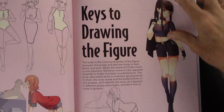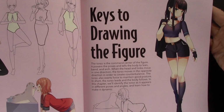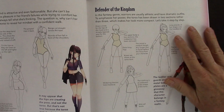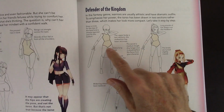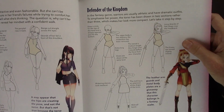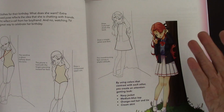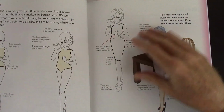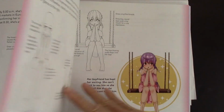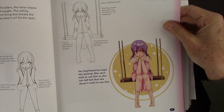And also here, now it's a new chapter, the keys drawing the figure. So what is the key to drawing the figure? There's so many different aspects of it. Well, the torso is really the fulcrum, and so it's highlighted in yellow in all the steps. If you can get that right, the bend, the twist, and how it's put together, everything else falls into place. On any pose, a casual pose like this, standing, or a very serious working pose here, or sitting here, kind of lonely, on a swing by yourself.